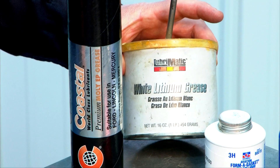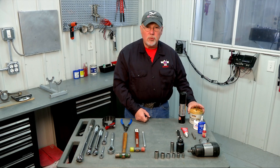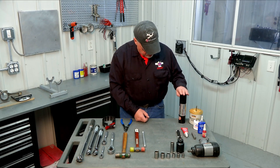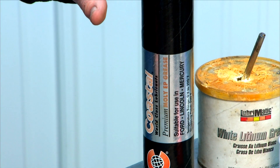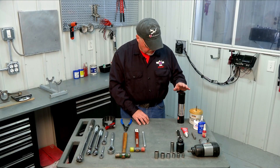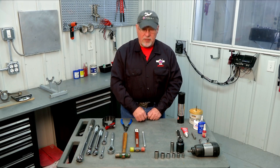We have white lithium grease which we'll use as assembly lube for our bearings when assembling the engine. Some mechanics like to use engine assembly lube of various types — your favorite lube is fine, just make sure you lube those bearings. There are also a couple of places on the engine where we use a moly lube. The particular one we have here is a grease cartridge type, also available in a tub like the white lithium grease. Beyond that, your basic mechanics tool set should handle every need. Note that a few fasteners are English — some connecting rods use an English 12-point socket instead of metric, depending on the supplier — but if you have these tools along with your basic mechanic's tool set you should be all set.